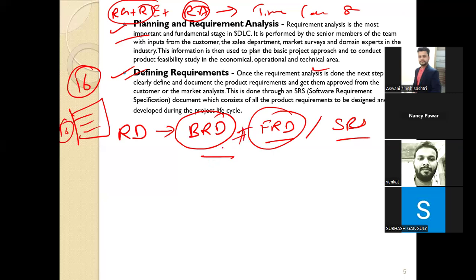This is not equal. I will explain the difference, but for now you only need to understand this. As a business analyst, the second step of the SDLC will be requirement documentation, and we are going to do this requirement documentation with the help of BRD, FRD or SRS. Once we create the BRD, we will ask the user. Nancy will create the BRD and then Nancy will give this BRD to Venkat.